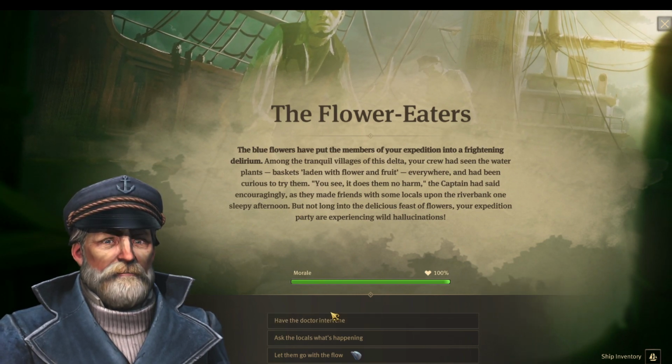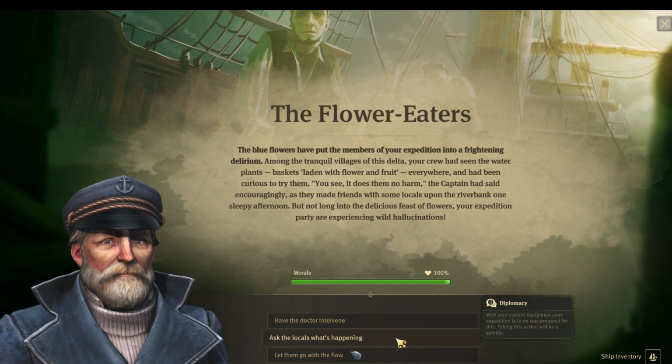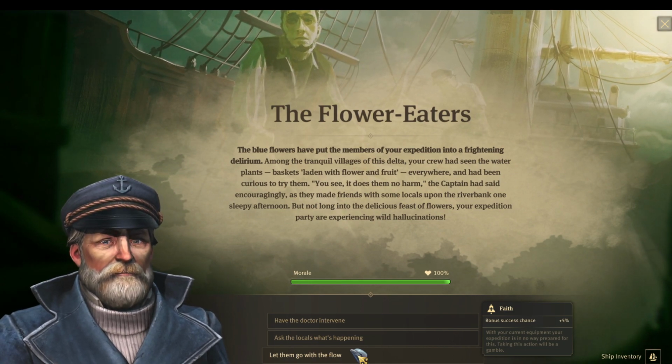So we can have the doctor intervene, but we don't have enough medicine. We can ask the locals what is happening, but we don't have diplomacy, and we can let them go with the flow. And we have faith from the dolphin, apparently.